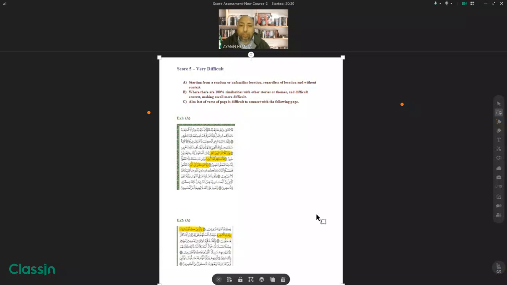It is the same in Surah Al-A'raf and also in Surah Al-Qalam, but it is more difficult in Surah Al-A'raf. And the last example is when the ayah comes at the end of the page, the last ayah in the page. Usually the connection between the last ayah of a page and the coming page is more difficult.